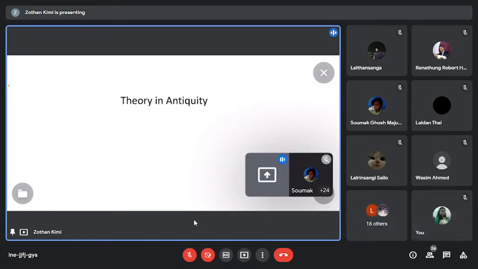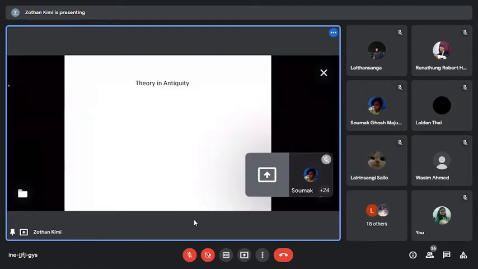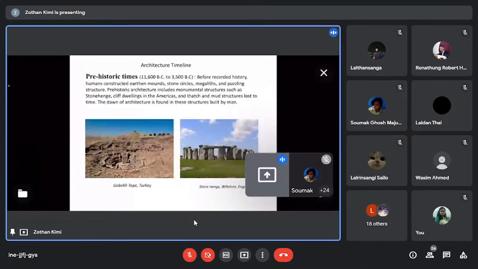But firstly, I wanted to give an introduction on the timeline of the architecture styles, how it changes with time. You will know this better because you've just learned it in your previous semester. The first signs that we see are of the prehistoric times, which is from 600 BC to 3500 BC. Shoma, can you please read the slide?